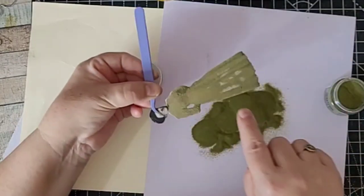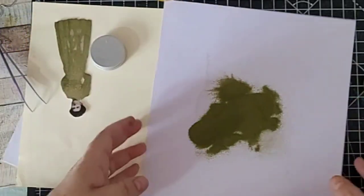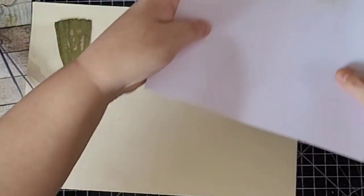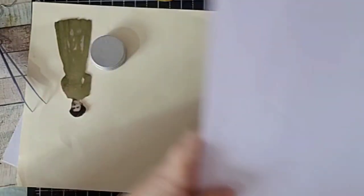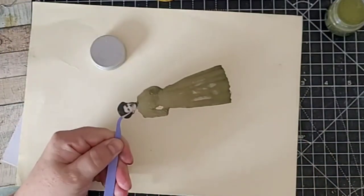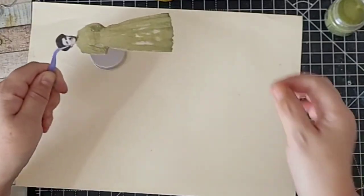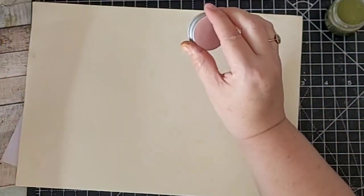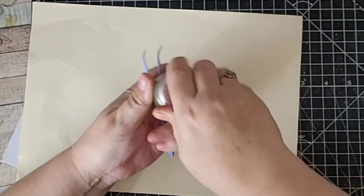Now I might have missed areas. Can you see in the middle there? I've missed a little bit, but I'd have to go over that again. So we'll have a look what it looks like, and if I need to add some more, we can do that. Let's just heat set this first and just see what it looks like. Okay, so I've got my heat gun. I'm just going to turn it on and just let it get a little bit warm. Oh well, my heat gun's decided to stop. I think it's overheated, so I'm just going to put the paper dolls there first. We'll put the embossing glaze on them, and then I will heat set them separately.